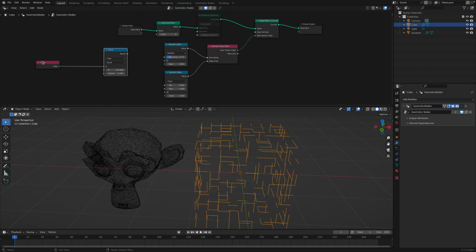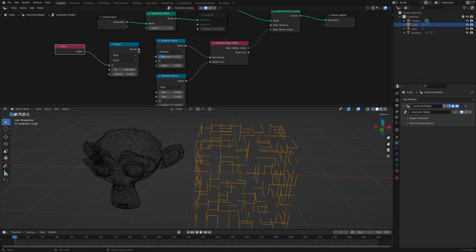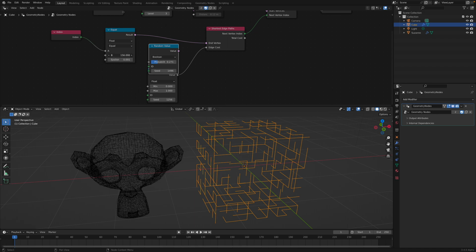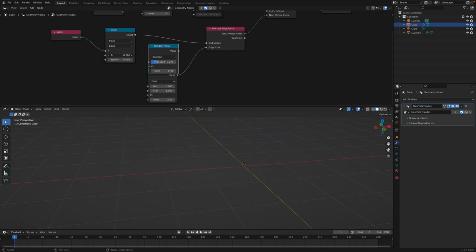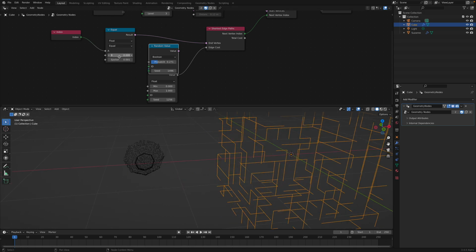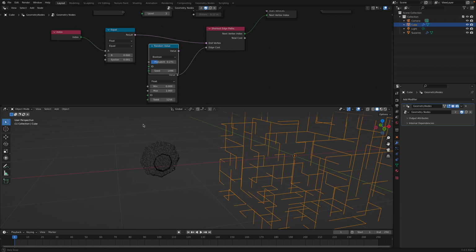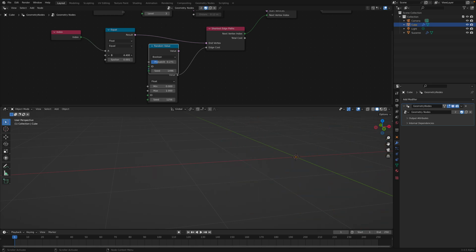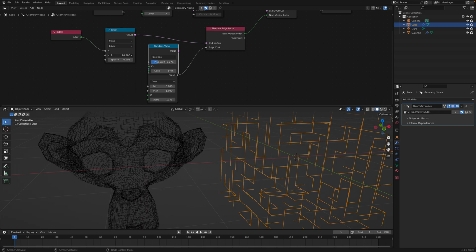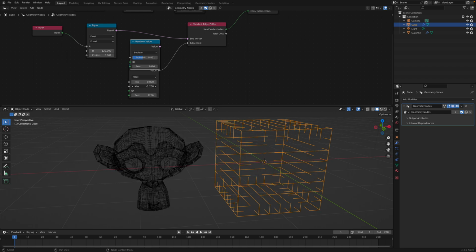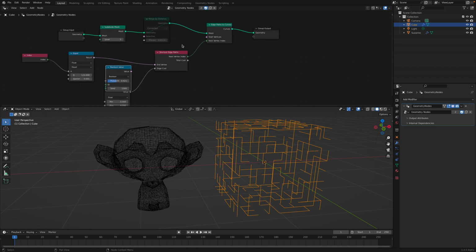Instead of a random value, I was thinking maybe we can use an index and then pick a point. This time it seems more interesting, because if we pick an index value of 0, it's selecting Susan's eyes and trying to find the shortest edge path from that point to the outside until it gets stuck. If we increase the value, it's selecting a single index and it's growing, finding the closest edges. I think that's what it's doing anyway.